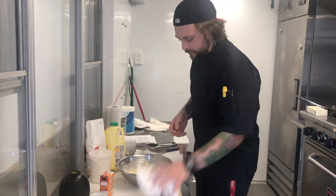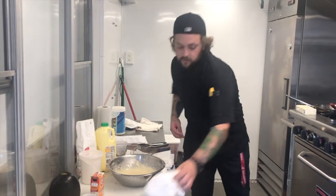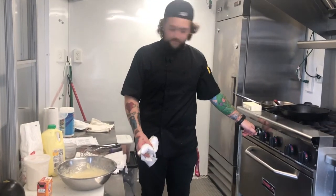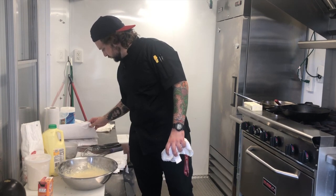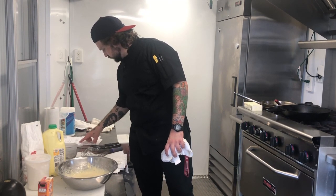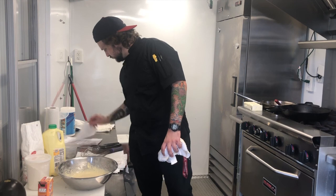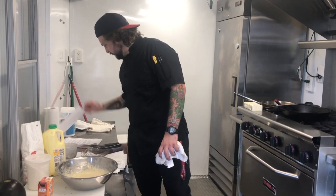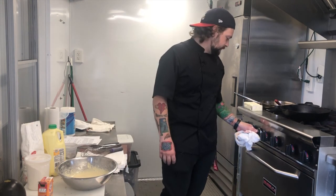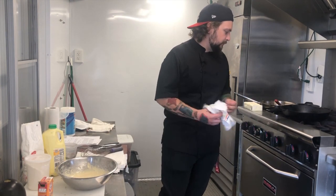All right. And we should be about ready to get this into the skillet and get it to start baking. Our oven is at 350. Is that where it needs to be? What did I say? Between 375 and 400 for at least 25 minutes. So I'm going to take it up to 400. We're going to try to blast it as much as we can.